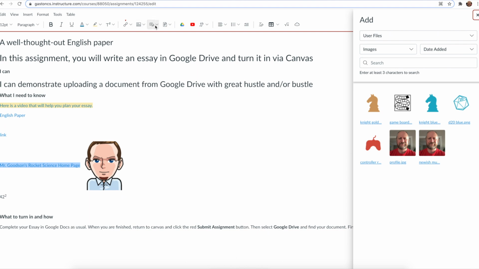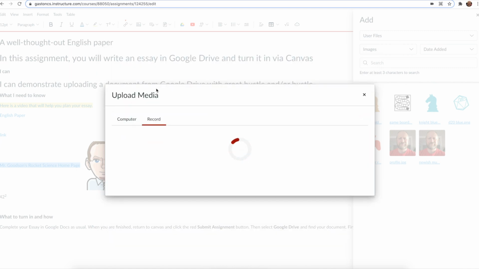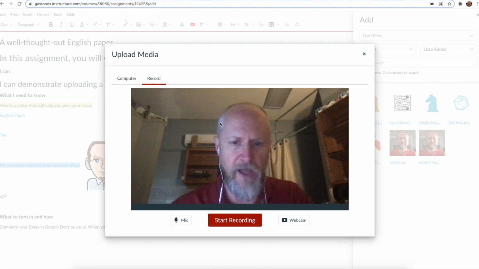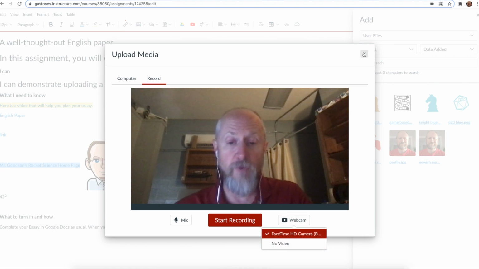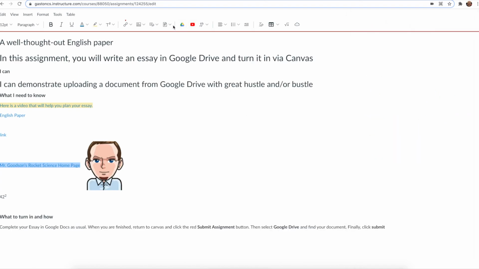Next we've got the media button, and it works about the same way, except you can drag videos in here as well. And a feature that we won't go into detail here, but is pretty cool, is the record media. When I click that, it brings up the camera on my Chromebook or laptop, and it allows me to start recording videos. You can even change it around and do no video and just record audio. And that will insert that audio right in the Rich Content Editor. Close some of those windows.